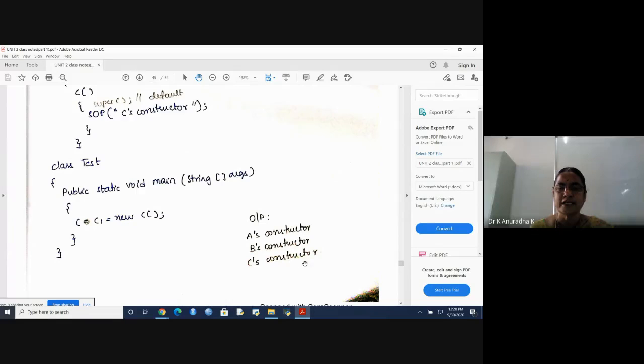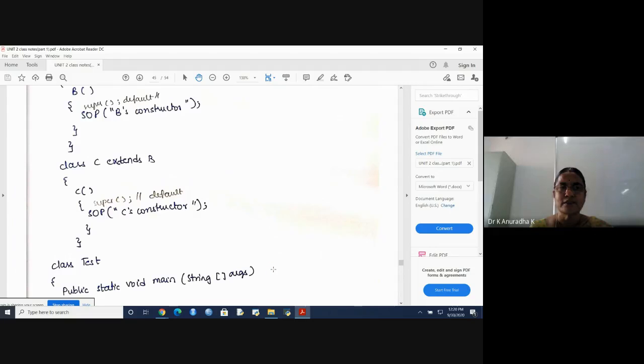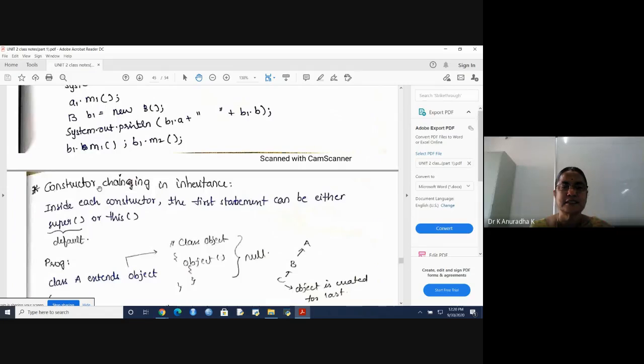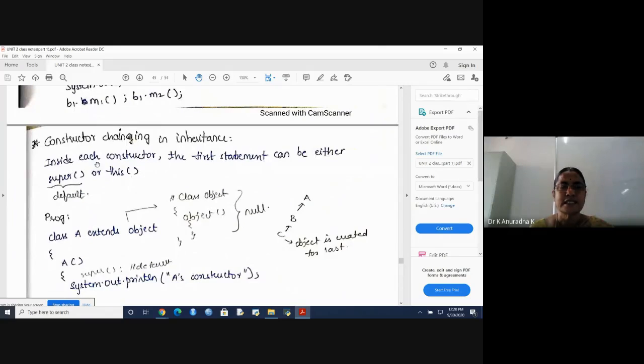So how do we get this output? Now I will explain the concept of constructor chaining. One of the rules for constructors, already explained, is that inside each constructor the first statement can be either super or this, both of no arg.